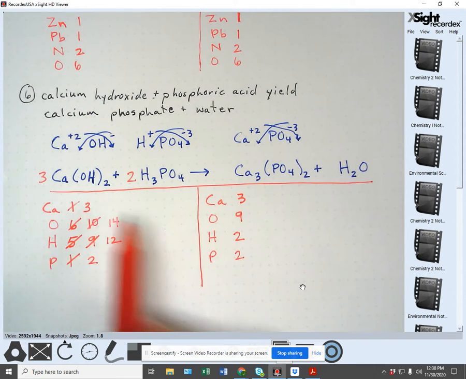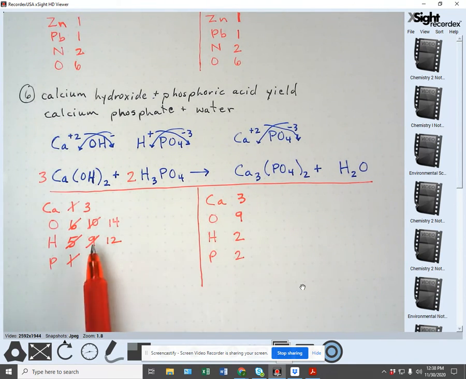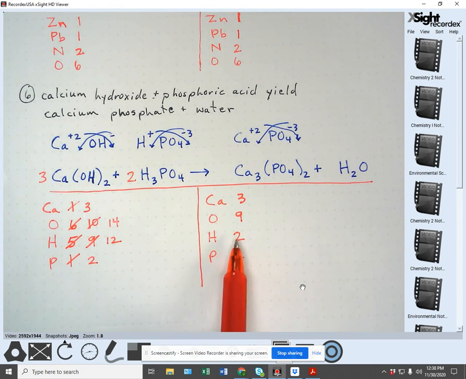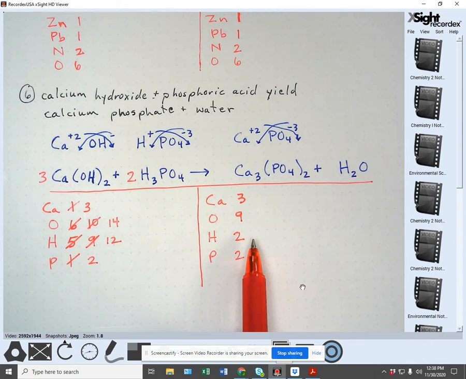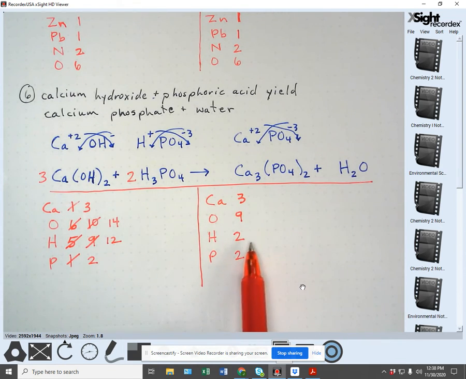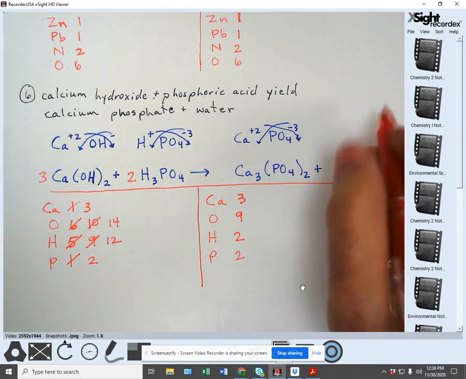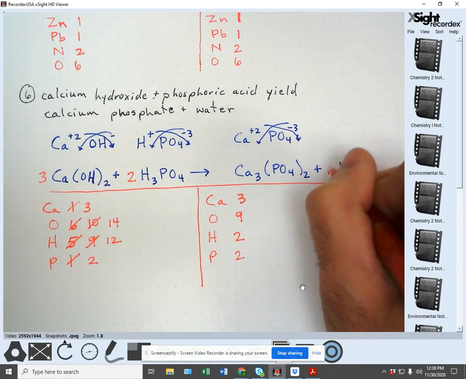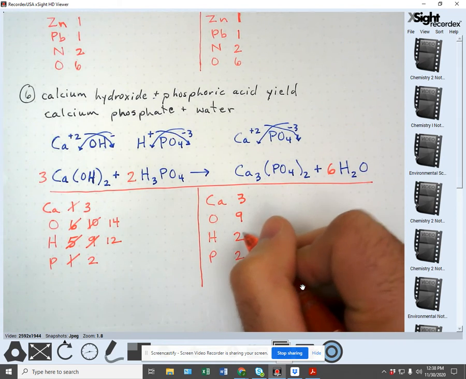Now, if we've looked, our calciums are balanced, our phosphorus is balanced. So the next fewest was hydrogen. That was in 3 spots. So let's go to our hydrogen and take a look. We've got 12 over here. We've got 2 over here. So let's see, can we get 12 on this right side? Yes, we can. This is 2, so 2 times what? So we're going to put a 6 in front as a coefficient. 6 times 2 now gives me 12 hydrogen.